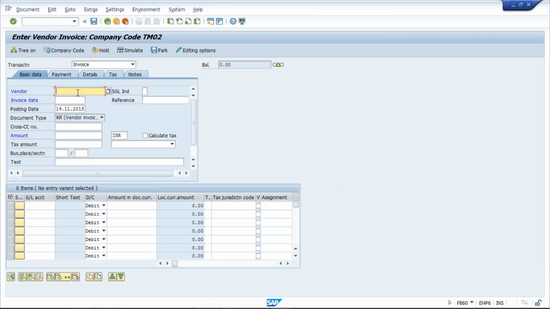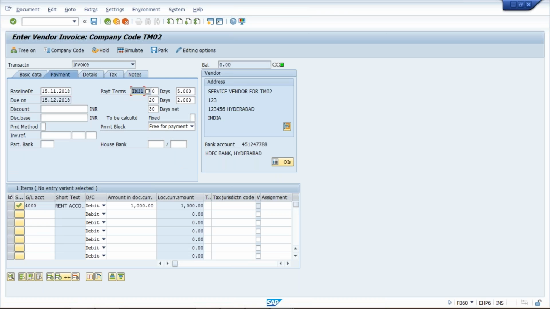For every experiment, what we have to do, guys, let me post this in a previous date so that it is going to be overdue. 1000, give any expense deal, and here also 1000. Click on payment tab and remove the terms of payment and give the standard terms of payment 0001.